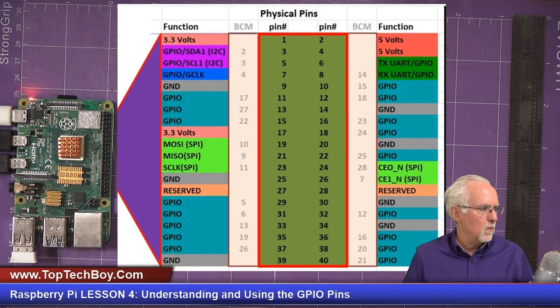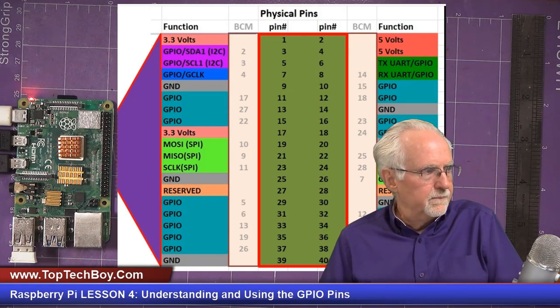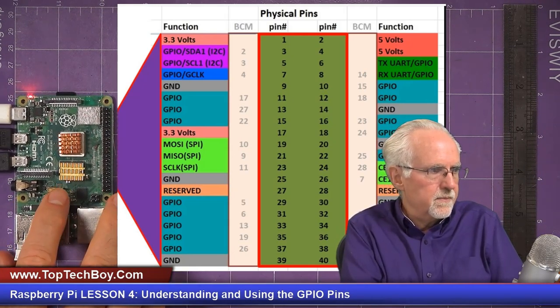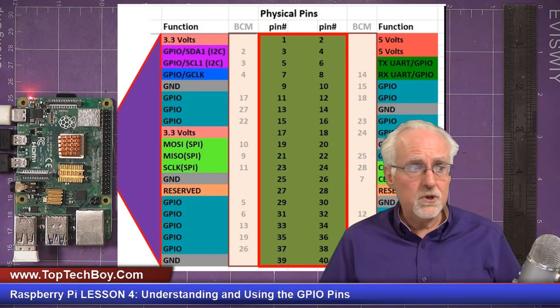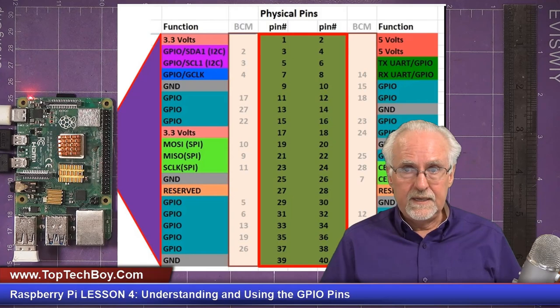All right, so now what do we want to do? What we want to do now is make sure that my purple thing is straight. You guys are going to have to just deal with my OCD, that I can't stand things being crooked. Okay, there you go. That's going to be perfect like that. So what we need to do now is hook up the circuit for the LED.